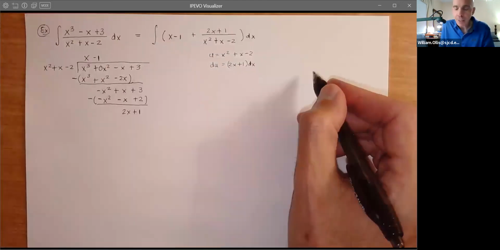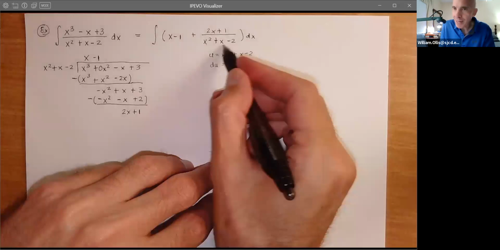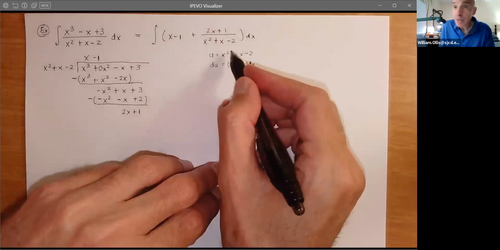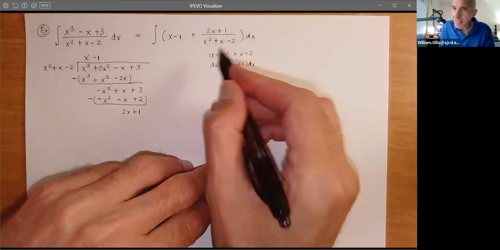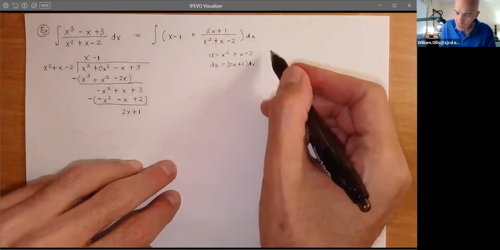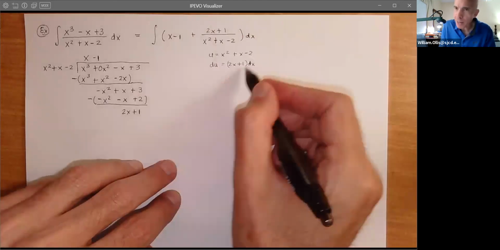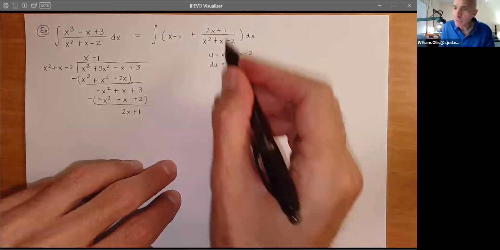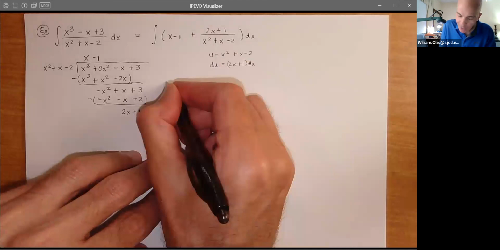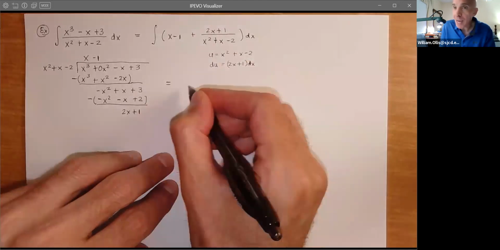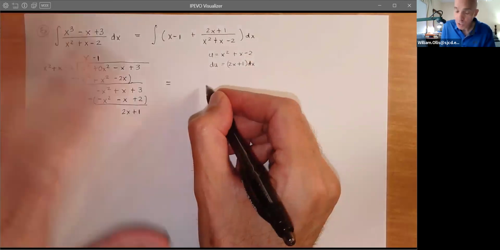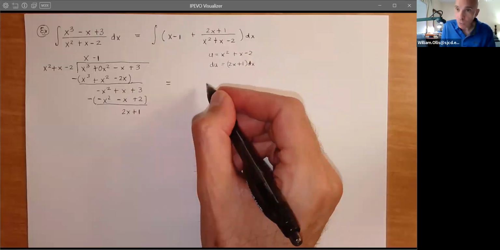Now, here's the thing. You're looking at this and say this factors, and that's true, but this is where the WebAssign always says, if you need the technique, use it. If not, don't worry about it. So now we're good to go. That's a du over u, and that's table ready. Can you believe it? Do we ever get integrals that easy? So the WebAssign, like I said, is smarter than we are. I think these algorithmic generated problems, they code things in a way to have this happen, which is really neat.